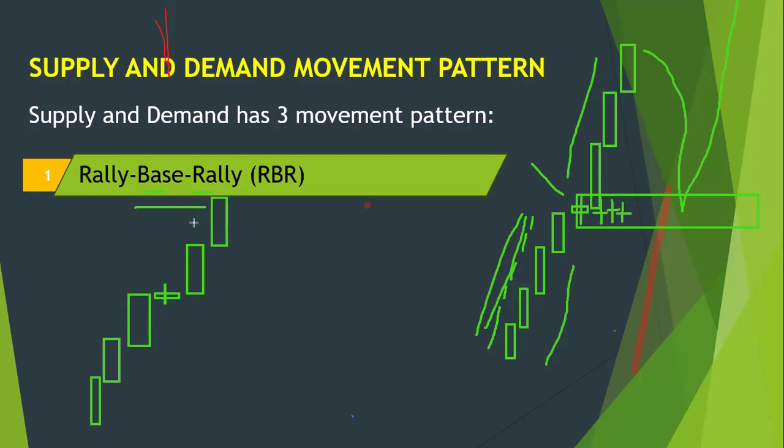The moment we see something like this on the chart, and you can only find this movement pattern when market is moving in one direction, irrespective of the chart. So when we have an uptrend and market is moving, and we have this pattern known as rally-base-rally, the next thing you are expecting is for you to draw your zone this way. Majority of the time, let me just say 8 out of 10, market will reverse back into that zone.